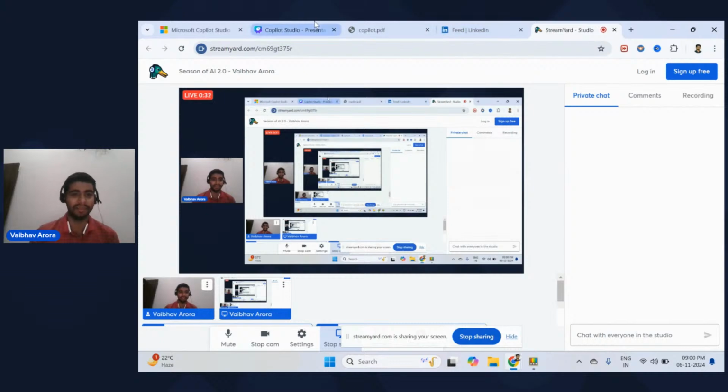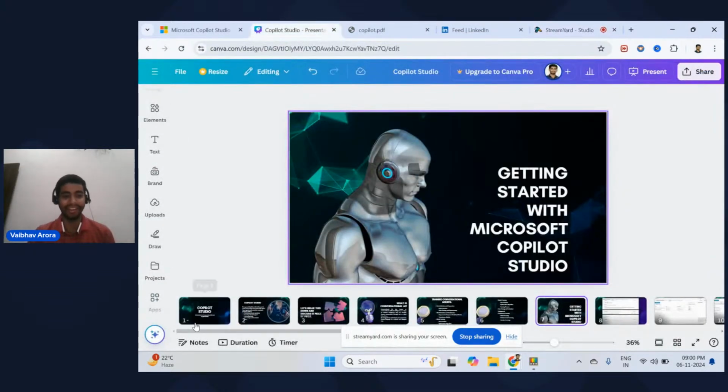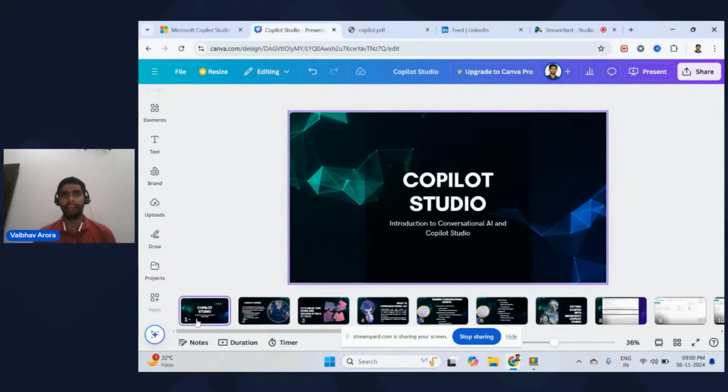Let's start with the amazing PPT, which will help you understand how Copilot works. I wouldn't be going into practical implementation, honestly; I wouldn't be doing any practical stuff. But my target from this session is to make you understand and feel confident enough that you can do anything with Copilot. So, going next, what would be the agenda of this whole session?